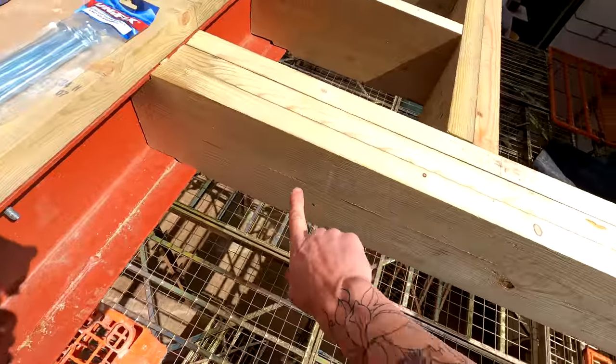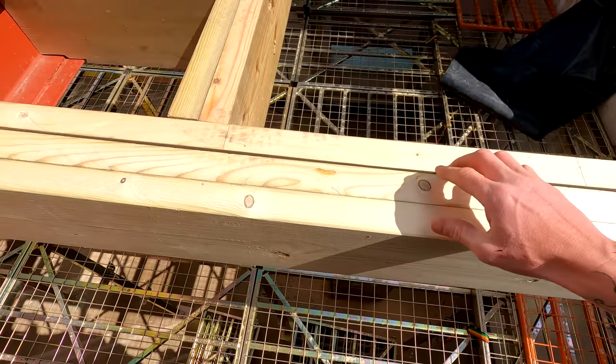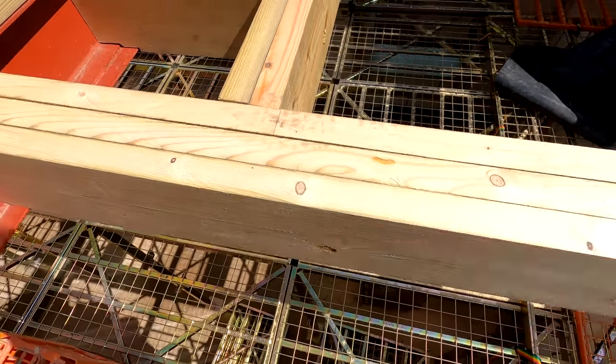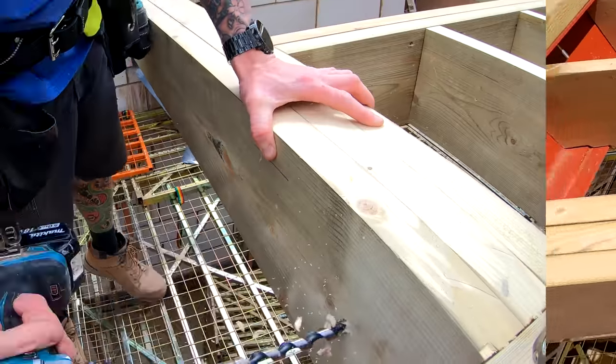So I'm just going to bolt this together now, hold this all tight. We haven't screwed it together because if I screw it and then bolt it, the screws are going to stop it pinching tightly together. That is why these are left loose. So once they're all bolted in, that'll be nice and solid and it'll go absolutely nowhere.